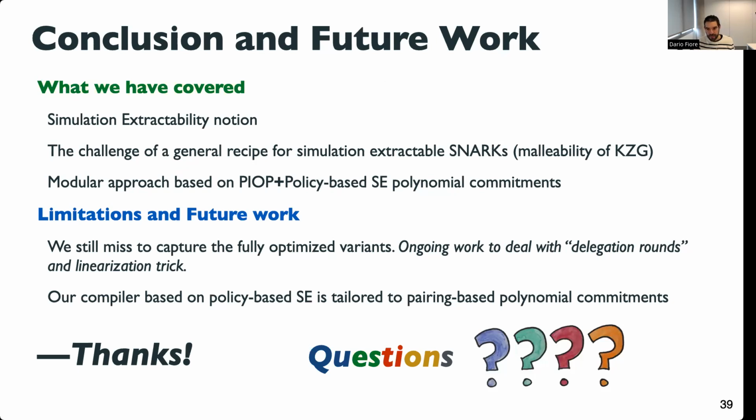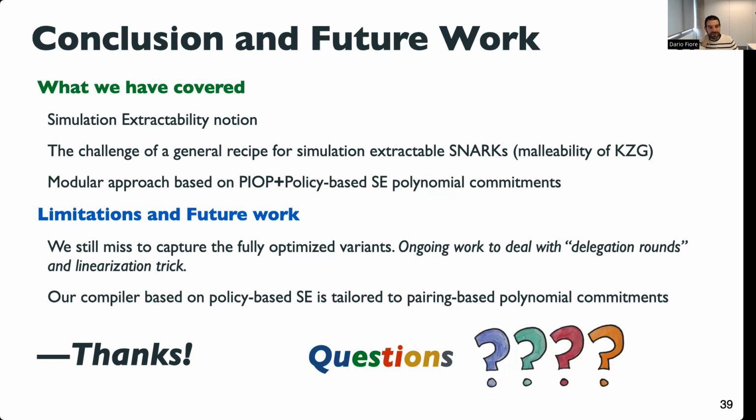Sure. So may I assume that you targeted, or you consider KZG as, I at least got the intuition that it seems to be the less strong polynomial commitment scheme in terms of simulation extractability. Hence, you targeted it so that you have enough flexibility for upcoming work, such that it can be adapted directly to this recipe, right? Right. Okay, that makes sense.